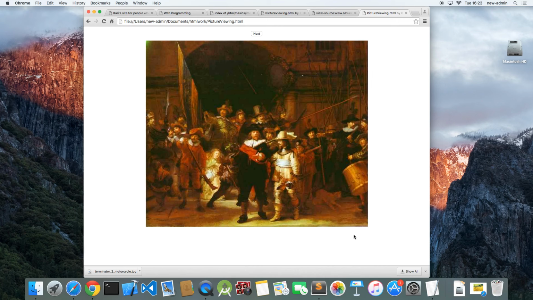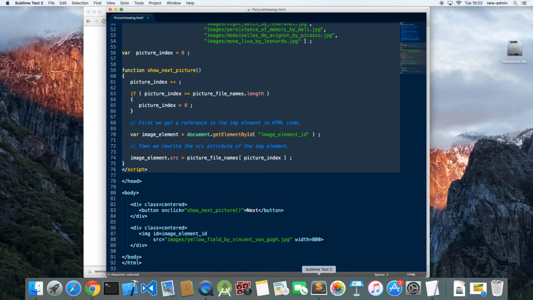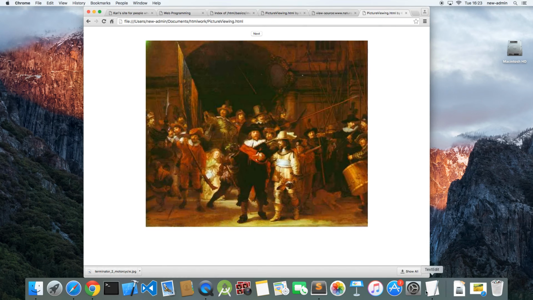So when we take a look at this source code, inside the first div element we have a button, and inside the second div element we have an image element. So for instance, this image is now inside a div element, which is centered.